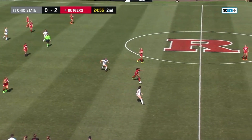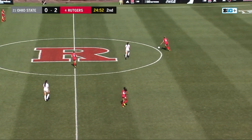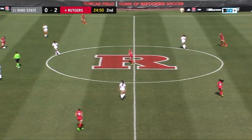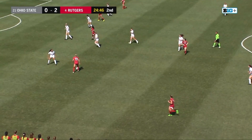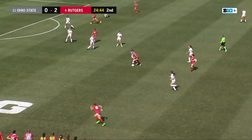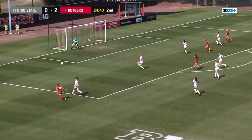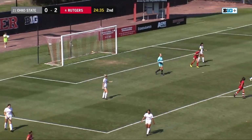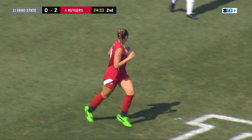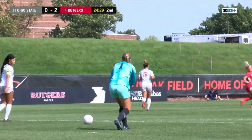It is very evident, especially when Tiernan is within either side of the penalty area, that she is going to have lots of attention. Sometimes one-on-one on the wing, but in these sorts of situations, Ohio State not letting her go far. That gives some space for Kurla here to come through, and it's on target. But Molly Pritchard, the freshman, has her first save of the day. And Kurla did not mean to shoot that. And she set that up nicely.